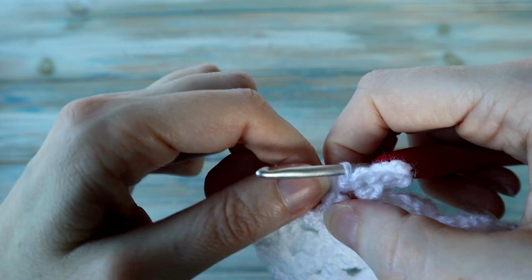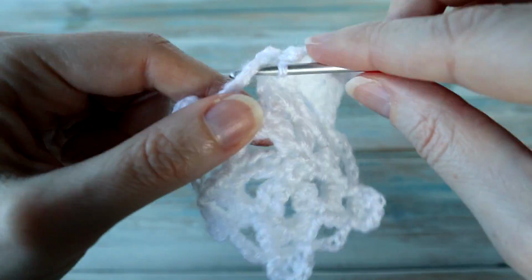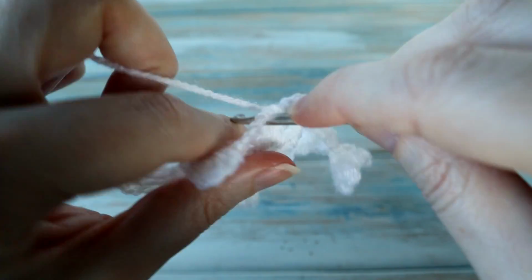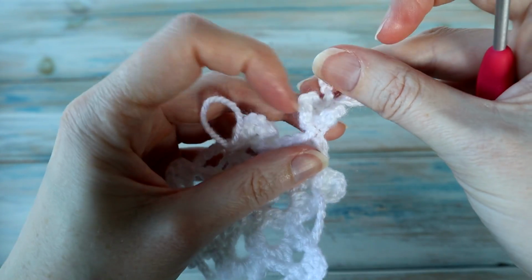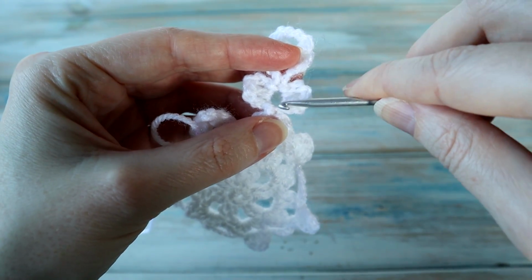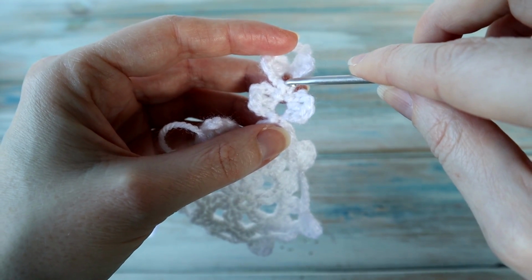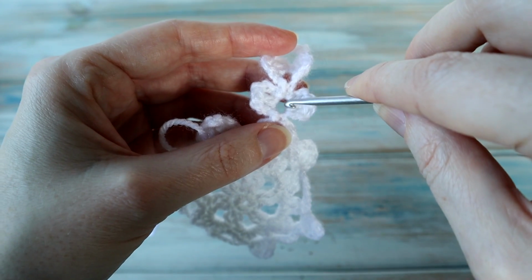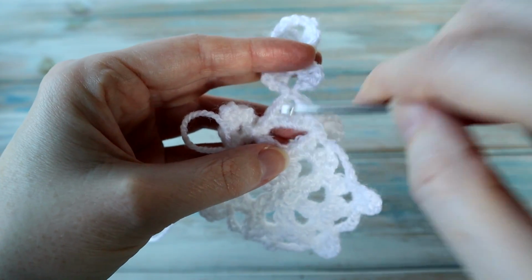Then we're going to slip stitch over to the 6 chain space and do the whole thing again. So let's pause our work there so you can have a look at what we've done. We did a chain 5 with some stitches in the 4th chain. Then we chained 5 again and worked a load of stitches into that 4th chain. Slip stitched back down to this 4th chain and did a few more stitches in there, and then did the rest of the stitches in there.